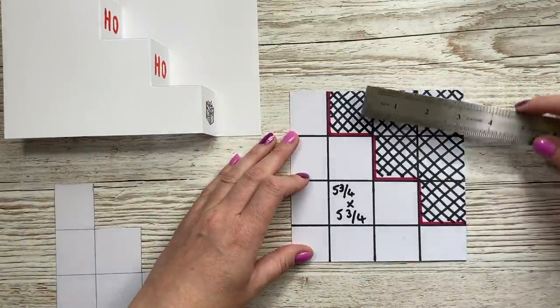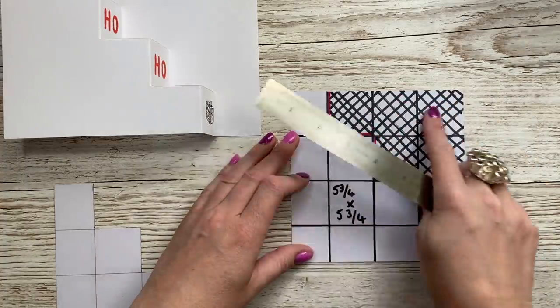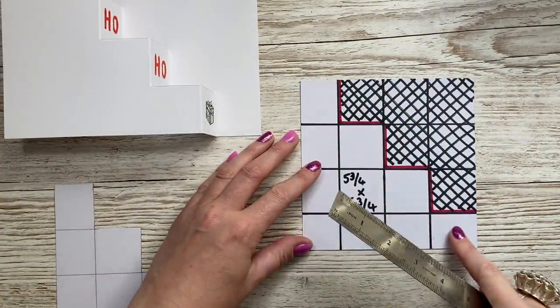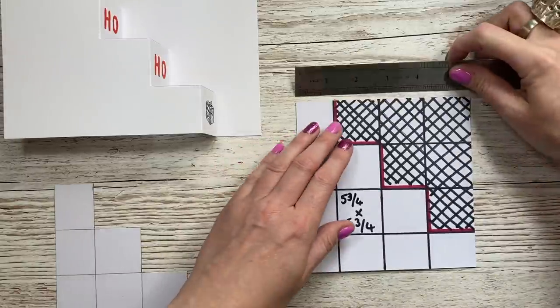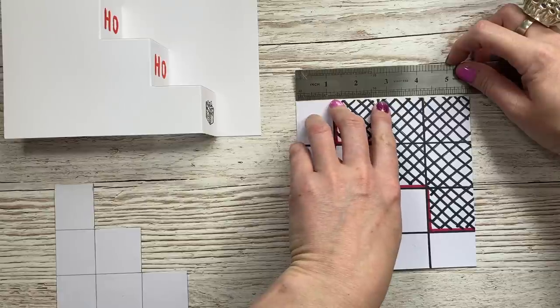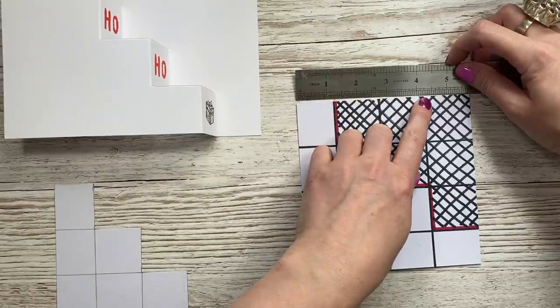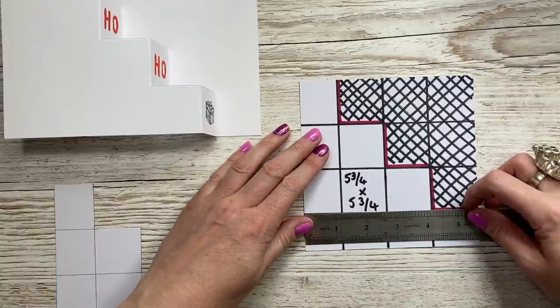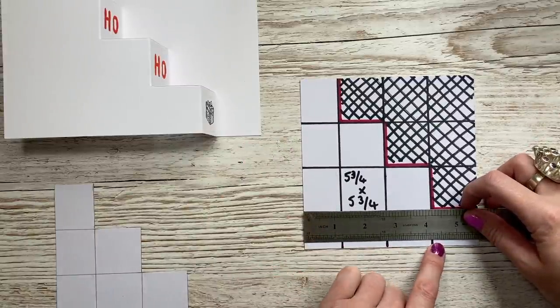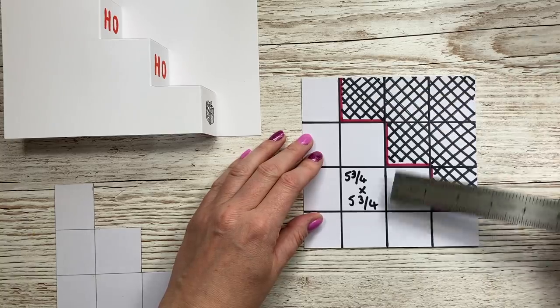So all the squares are the same within this section here. So these 3, 6, 9, they're all the same size. These ones are slightly different. They're more of a rectangle. So you want to mark at 1¼, 2¾, and 4¼. And then do the same along the bottom. So 1¼, 2¾, and 4¼. Join those lines up.